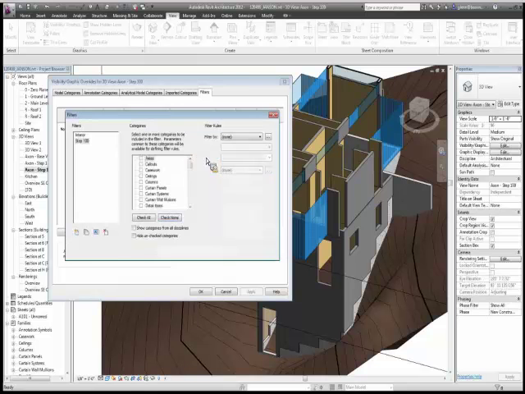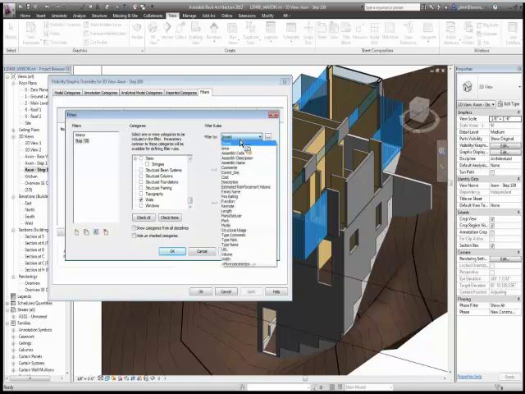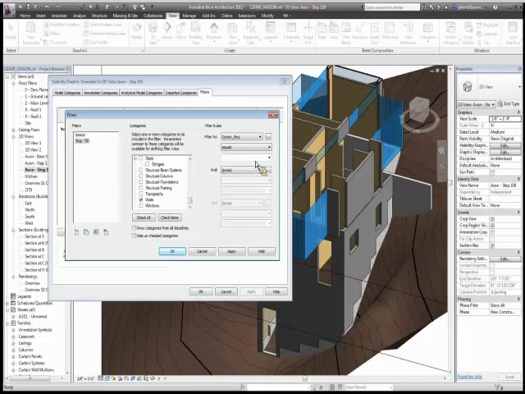Hang on, let me try this again. Edit that. Step 100, I'm going to choose walls, and I'm going to say that the construction sequence. Here's what I want to do. You have to think about whether you're going to show things in a positive sense or a negative sense. If I want to hide everything, what do I want to do? Do I want to show everything that is less than that? Let me do it that way.